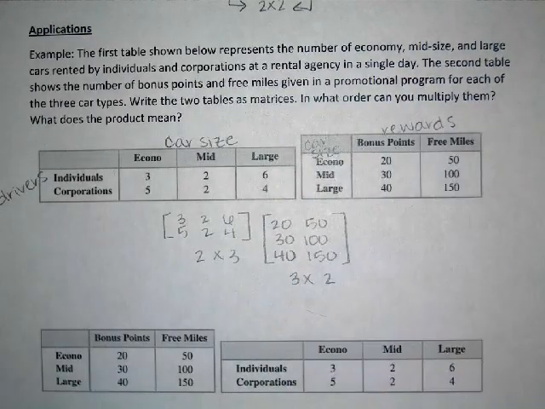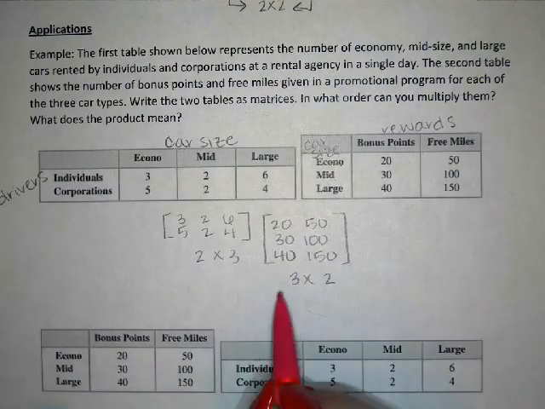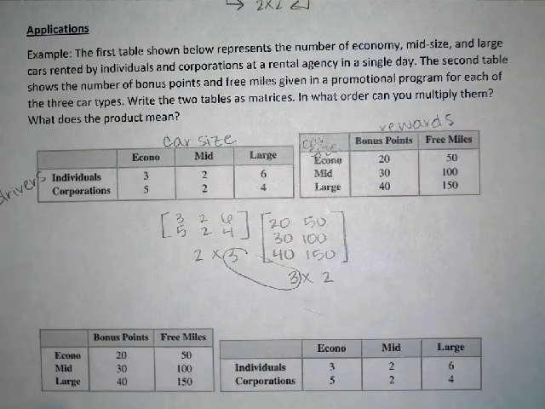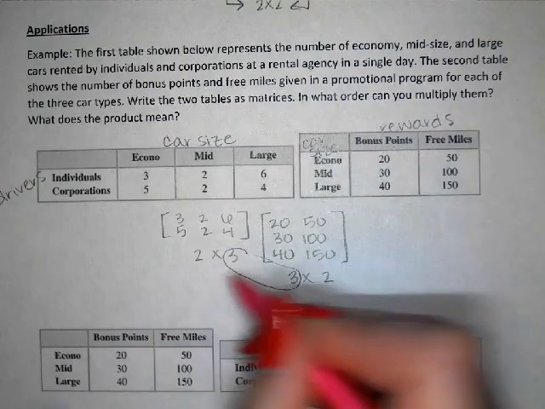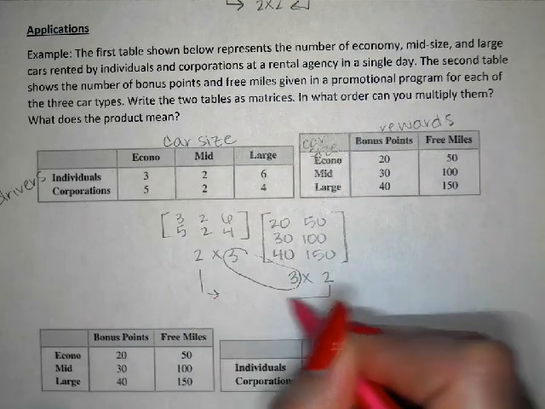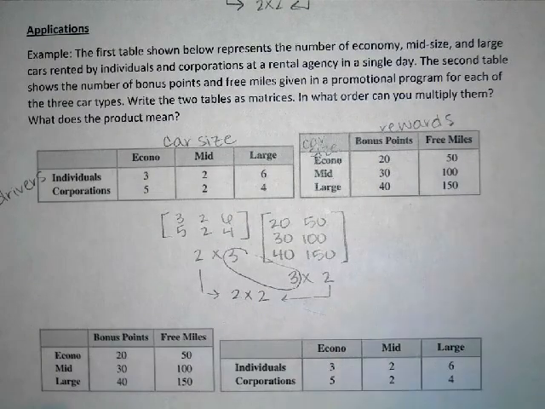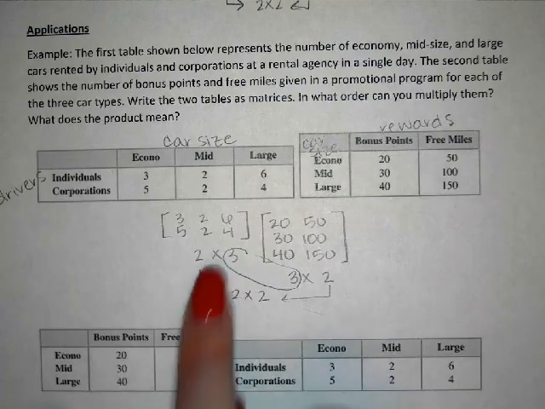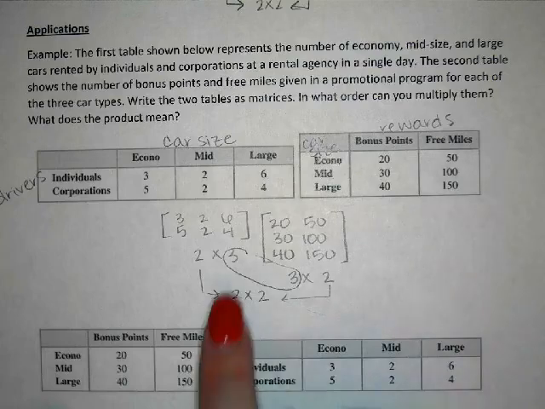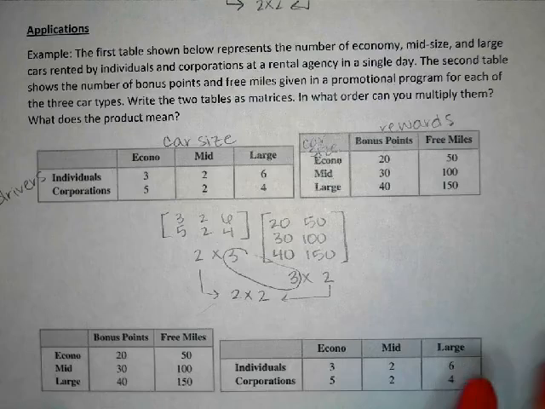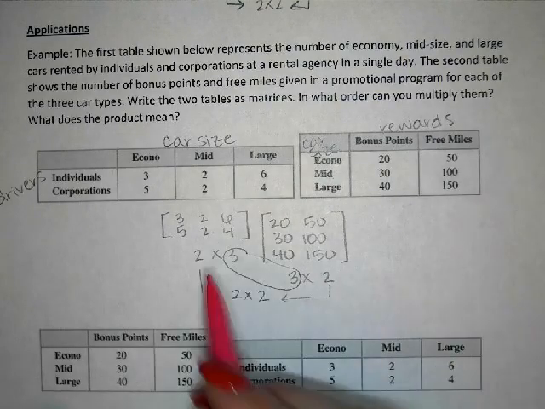So in what order can you multiply them? Well, if I look at this, I can see that these dimensions match. I have 3 by 3. That matches. My result would be a 2 by 2 matrix. And whenever we do a problem that has a context, we just have to make sure that the units represented in each of these dimensions make sense as well. So right now the dimensions themselves are totally fine with multiplying these matrices, but I want to make sure that the units match. So here we had drivers by car size.